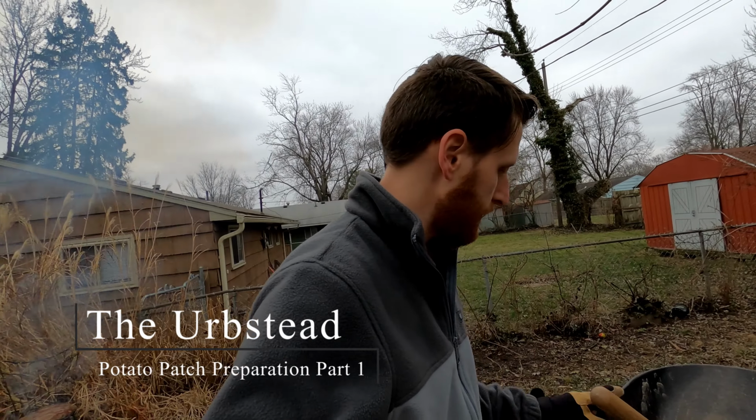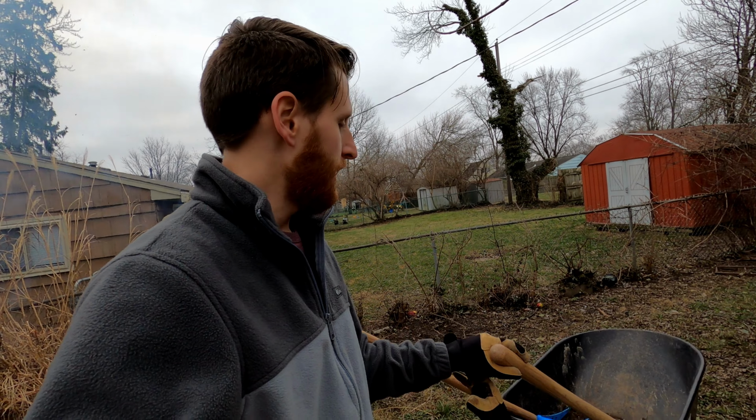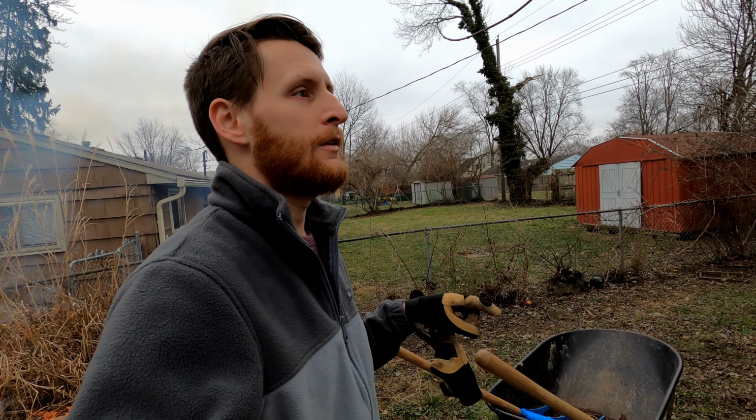We're going to take a couple tools with us. MVP of the yard this year already is the broad fork. Absolutely love it. I'm going to try and do a review later on why I love it so much.